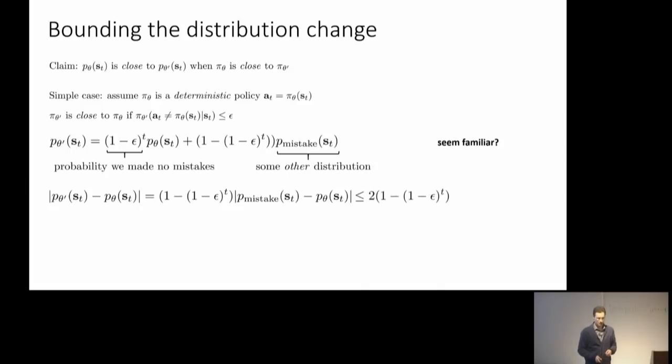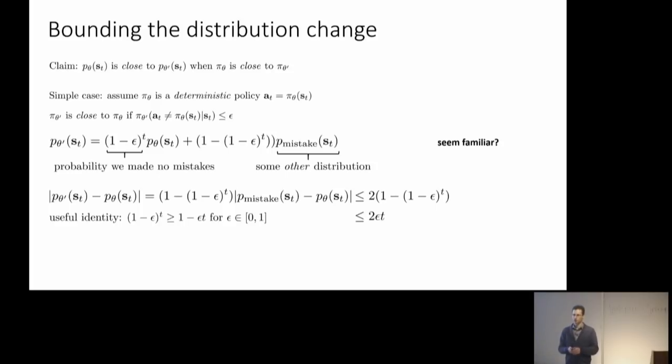So this thing is less than or equal to 2 times this stuff. And then if you remember the tightrope walker derivation, we said that there's this useful identity. We don't want to deal with exponentials in t, but (1 minus epsilon) to the t is greater than or equal to 1 minus epsilon times t for epsilon in 0 to 1. So we can bound this in a much simpler way just by saying it's less than or equal to 2 times epsilon times t. So that's the bound on the total variation divergence between the state marginals at time step t if pi theta prime is a deterministic policy.